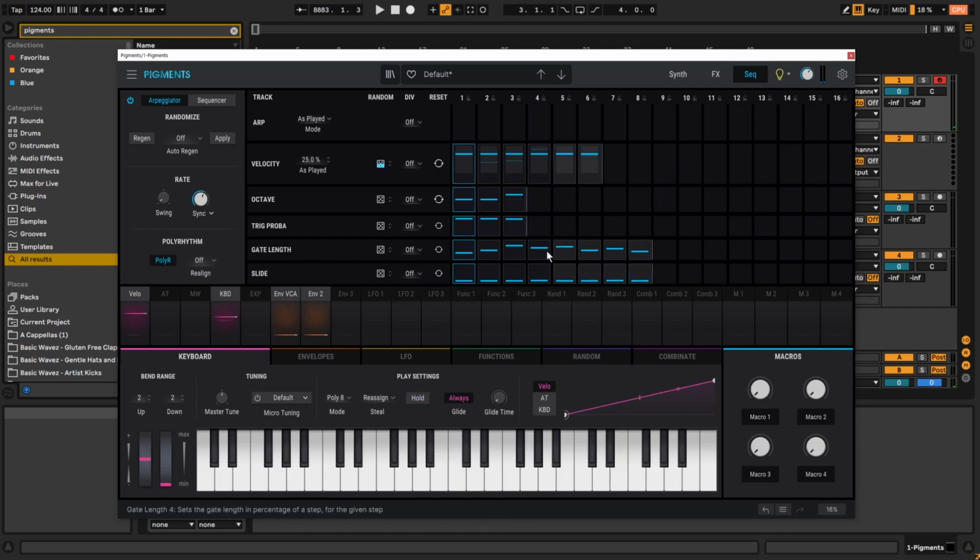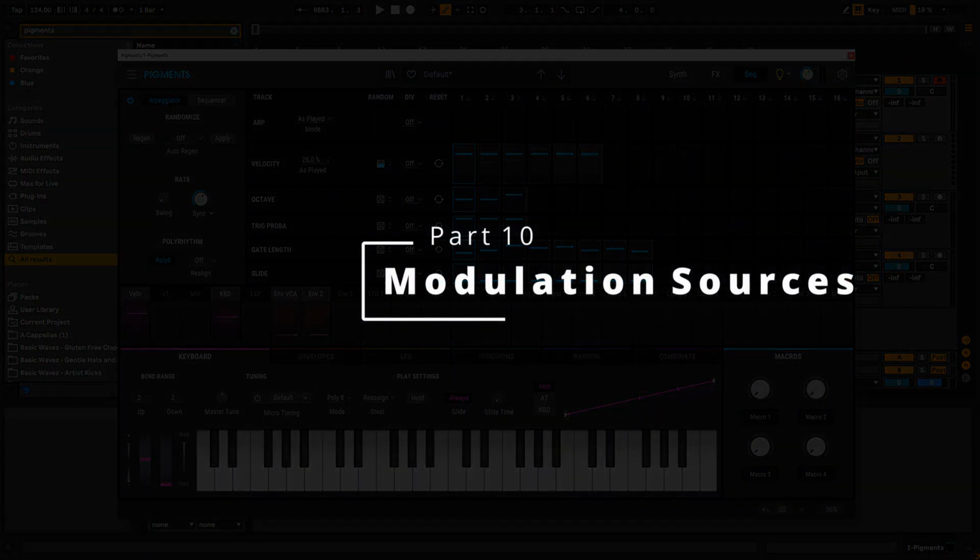So that's just something to note. Okay, so yeah, the sequencer is super powerful and super fun on this. And next up, we're going to be getting into the whole modulation section, all these modulation sources, and then we'll just work our way down the synth. Hope you enjoyed that, and let's move on.